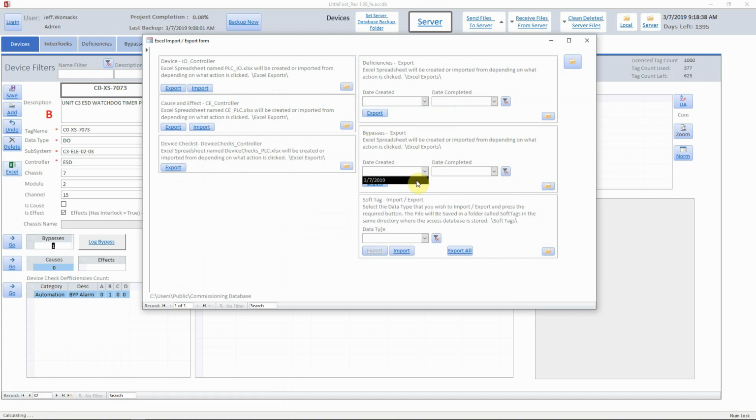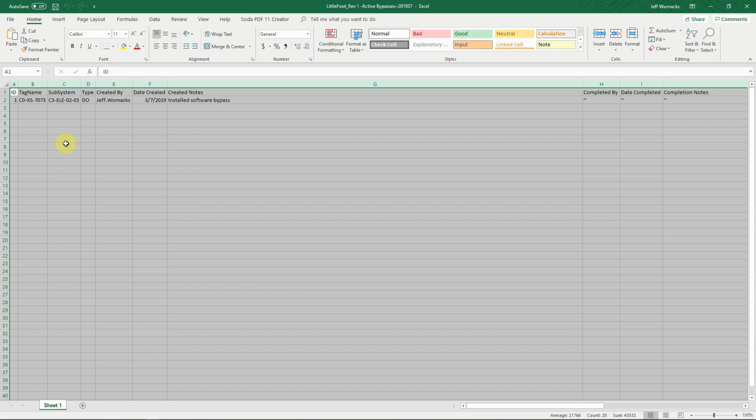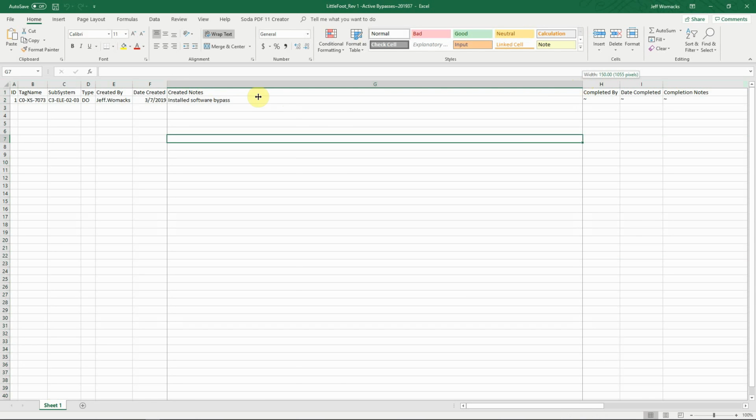I can select a date created or date completed, and I don't have any completed right now. So if I hit export and go into here, I can see active bypasses, and it puts a date stamp on it. And there's my bypass in the Excel spreadsheet form.